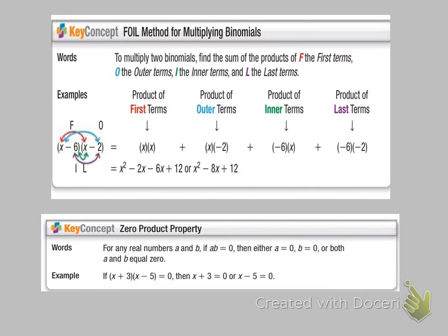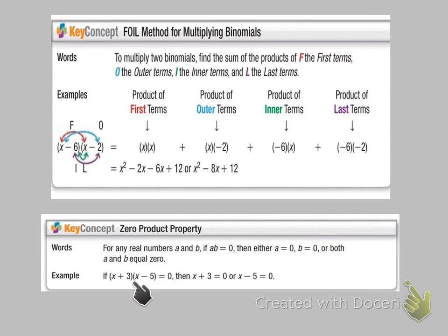Make sense? If you're multiplying two things together and they equal 0, either one of them is 0 or both of them are 0. It's the only way you're going to multiply to get to 0. I mean, we learned this in, what, third grade? Anything times 0 is 0. That's the easy part. That's where the useless part comes in. Where the important part comes in is solving it then.